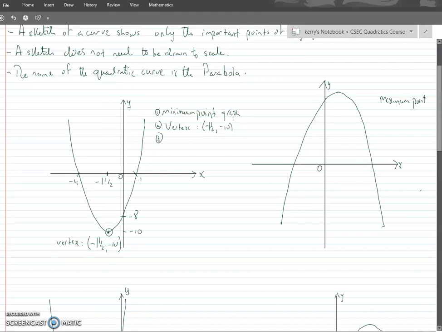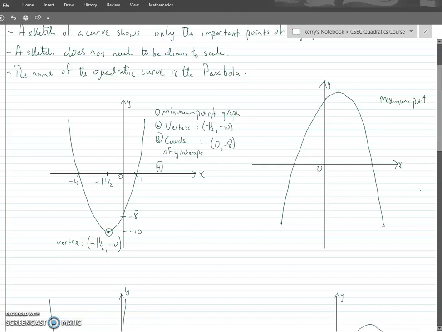The third thing that you need to look at now is where the graph crosses the y-axis. So that's this value here. So the coordinates of the y-intercept, right? If you want to know what the y-intercept is, you can write this down. The y-intercept is where the graph crosses the y-axis. So when it is on the y-axis, the x value is 0. So the coordinates of the y-intercept is x is 0, y is -8.